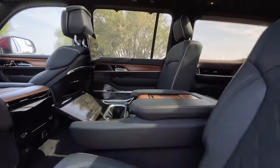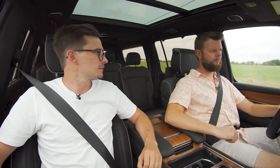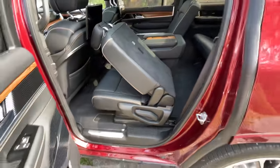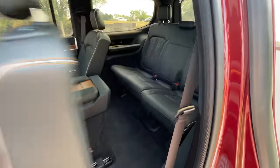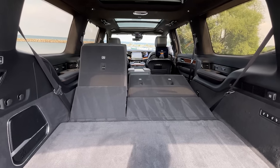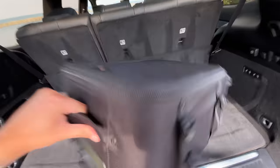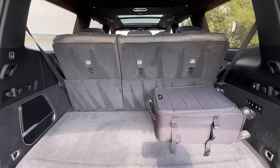The second and third row apparently offer best-in-class legroom, and I believe it — I'm very comfortable in both rows at six foot one and a half. We've got privacy dividers in the middle row and huge sunroofs. It'd be great for road trips as an adult. It's two captain's chairs in the middle row, but you can option a bench. Folding the captain's chair to access the back row is super easy with a ton of room to pass through, which is rare for three-row SUVs. With all seats up, you don't get as much cargo room as the extended Yukon XL, but it's a good amount.